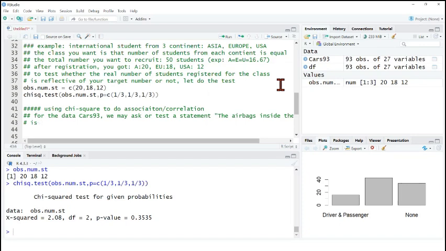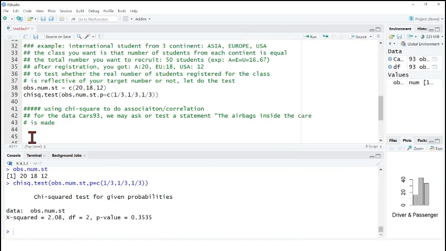The airbag is made? Yeah. It's made. Okay. The airbag inside the car is made depends on where they are manufactured. Okay, let's say in or out of the US.